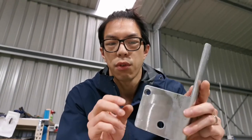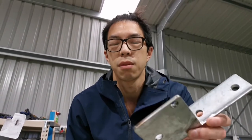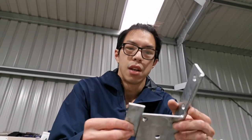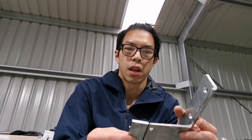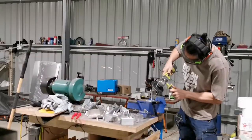Now, if it is 14, it will be too close to this edge. So originally I thought it would be fine, but it's not fine. So what I'm going to do now, just a little bit more fabrication work, I'm just going to join this piece back. That's the piece that I cut out yesterday. Join this back and, I mean, I need another 5mm really to make this happen. I should have just put all the bolts on the awning yesterday before I actually cut a line through it. It's all right, I'll just weld it back up.